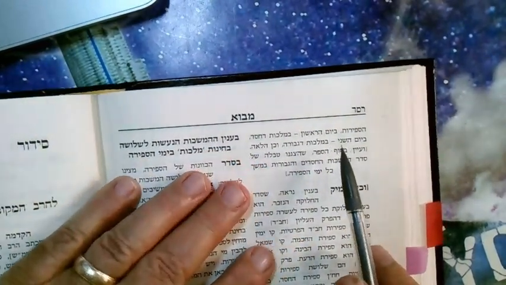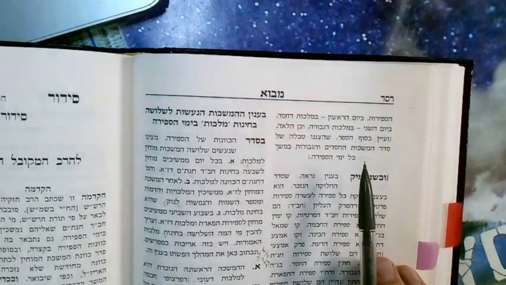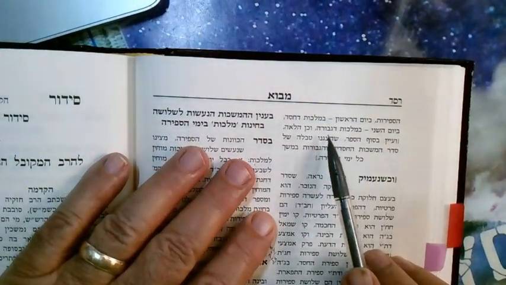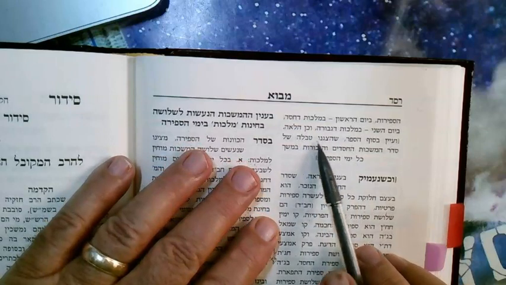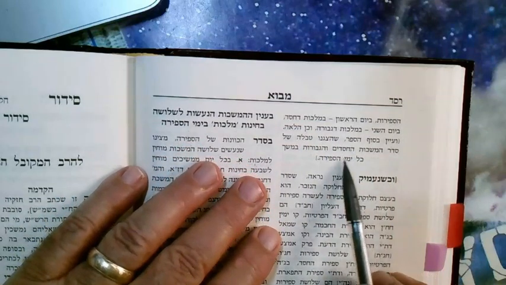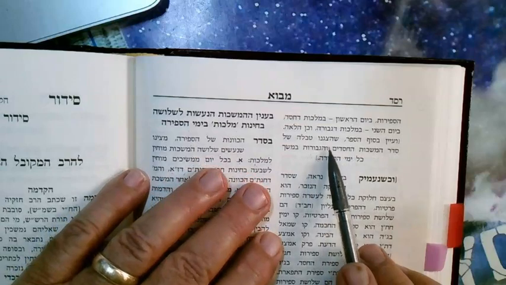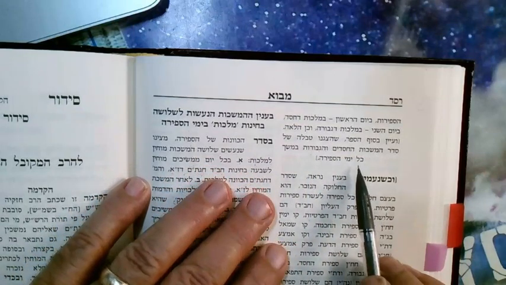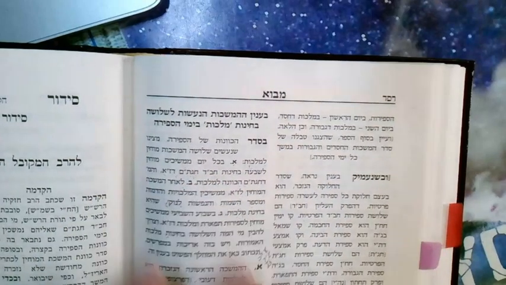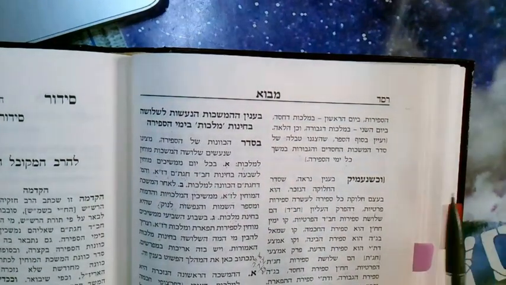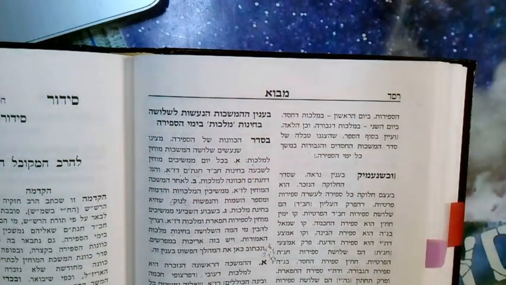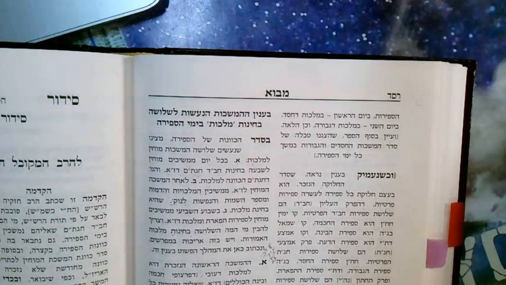Then he says, b'yom harishon, b'malchut the Chesed, b'yom hasheni, b'malchut the Gevurah, and so on and so forth, until you get through all of the different parts of Malchut. There's a table in the back of it, which I didn't find that really helpful for me. That's the end of that. That was very quick, and I did the best I could.